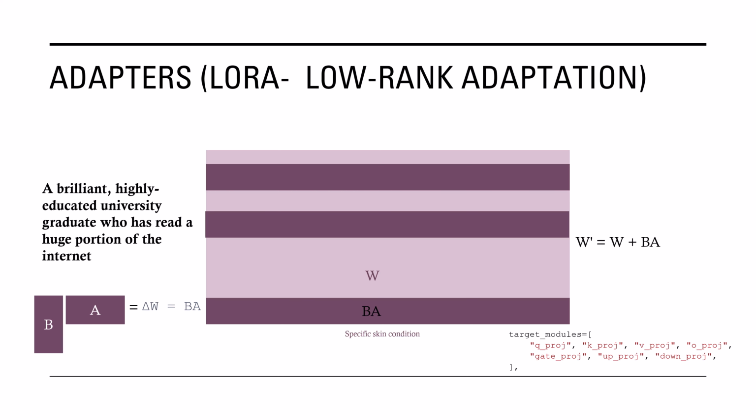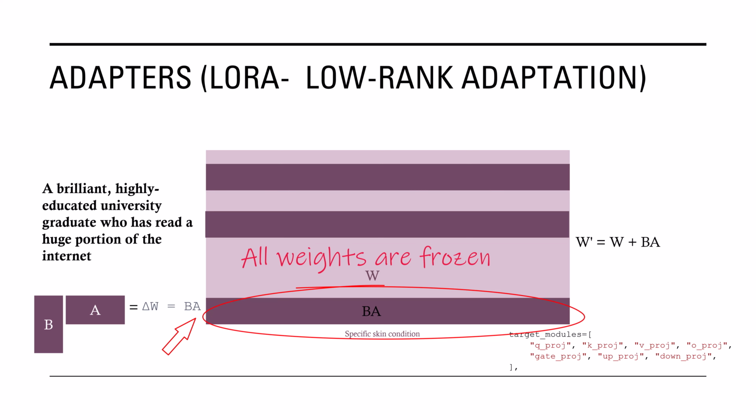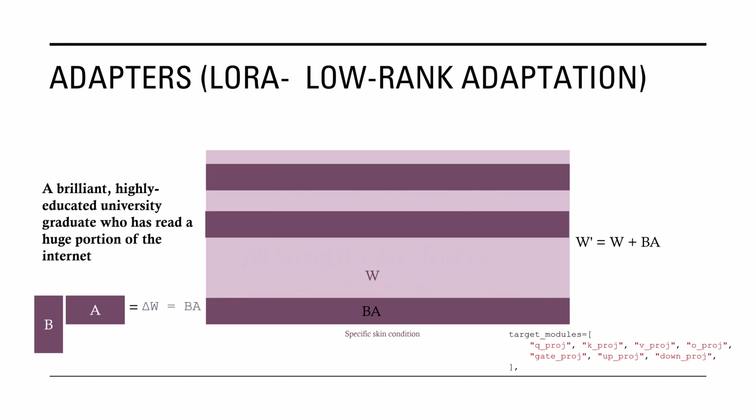You insert a tiny new layer of weights, the adapters, into the model's architecture. And now during training, you can only update the weights of these tiny adapters, which is much faster and requires far less memory. So the result will be you keep the original base model as is. You create a very small adapter file, a few megabytes instead of many gigabytes.